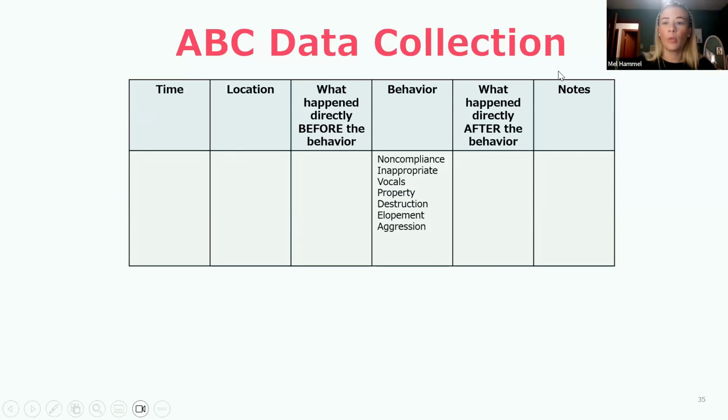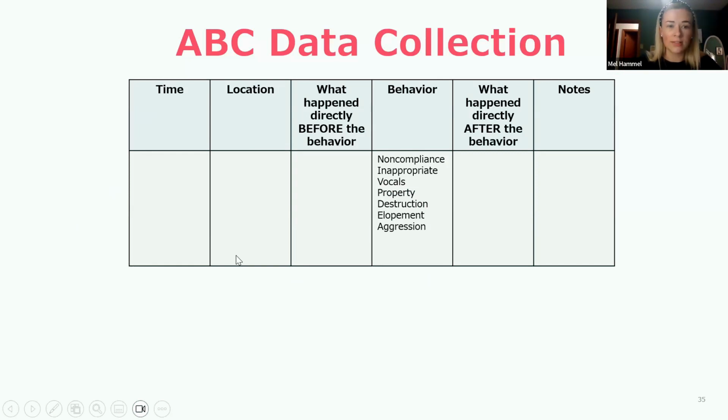So we include a couple different things. We include the time, because you might find a pattern that you're seeing the same behaviors happen at the same time every single day. Or maybe your child goes to karate or a cooking class or Girl Scouts or whatever, and it's every Monday at 5 o'clock that you're seeing all these behaviors occurring. Well, maybe there's something going around with that activity that's causing all these behaviors.